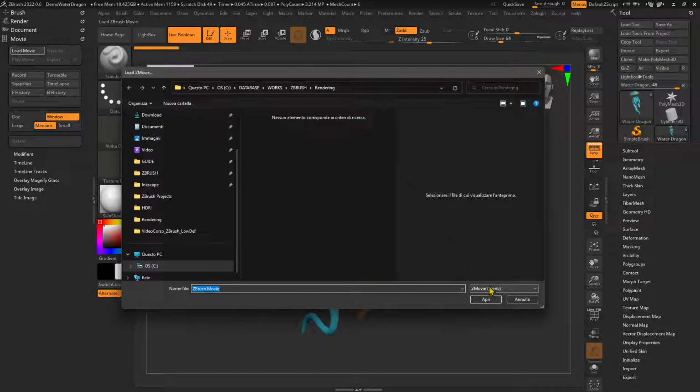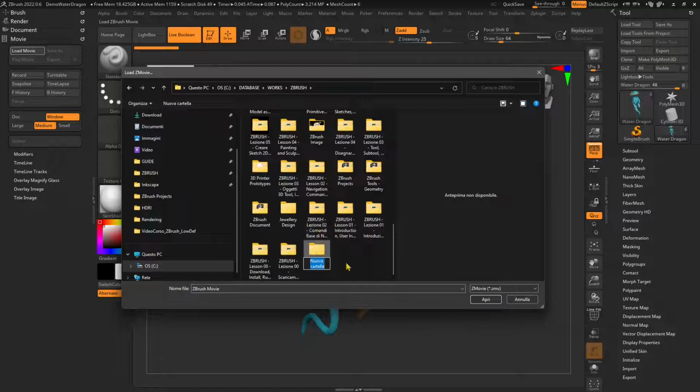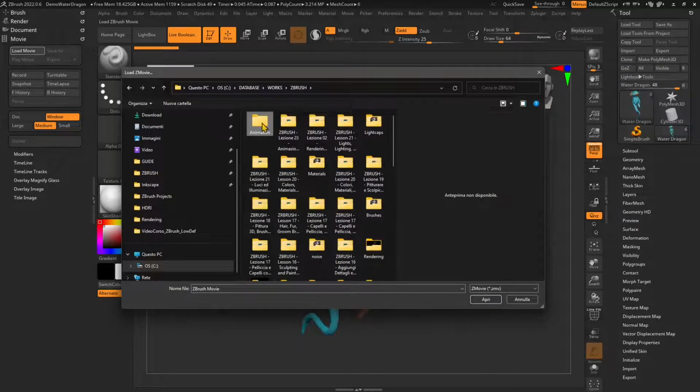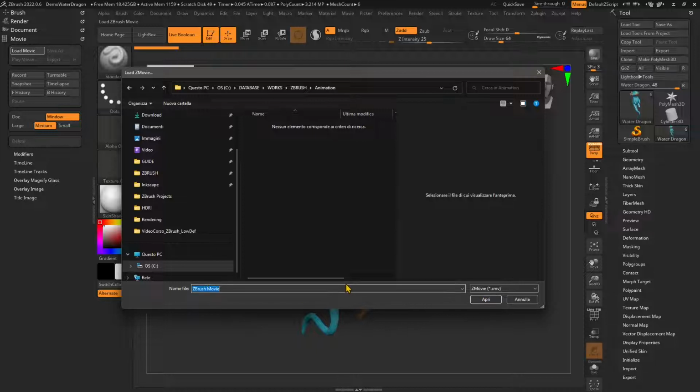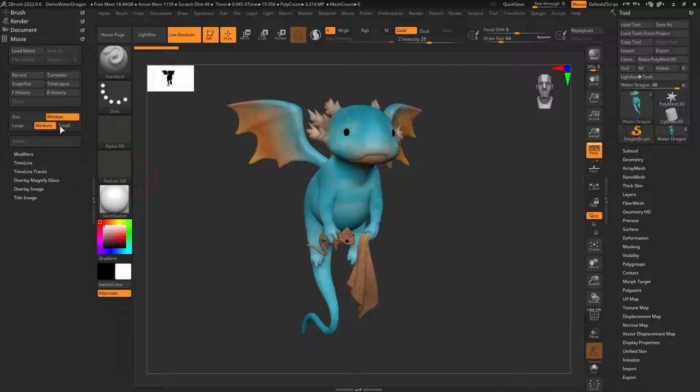Now you can see that in the movie tab, you can save the movie, or you can open a previous movie file. In this case, this is ZMV, which is a ZBrush movie. So it means that I can edit that, continue to edit that. So you can either export, again, it's like saving a project or saving an image.